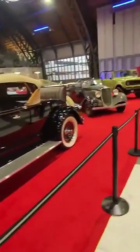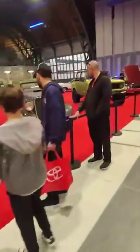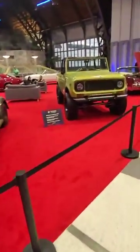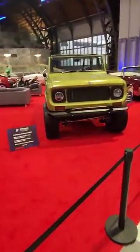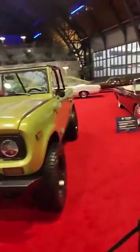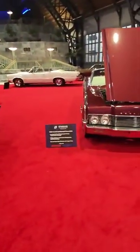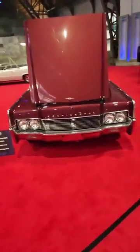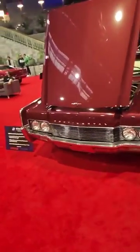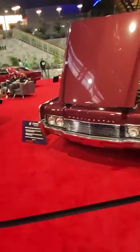On the Motor Trend TV show, Last Chance Garage. He was in a chicken coop since 19... Here's a 1970 International Scout restoration on Motor Trend TV show, Last Chance. Okay. There you go. That's restored. 1966 Lincoln Continental convertible. Custom built on Motor Trend. Okay. 500 horsepower LS swap with the custom suspension.